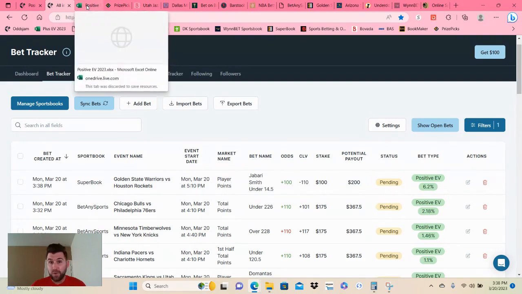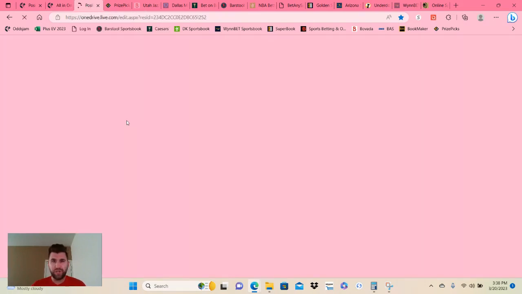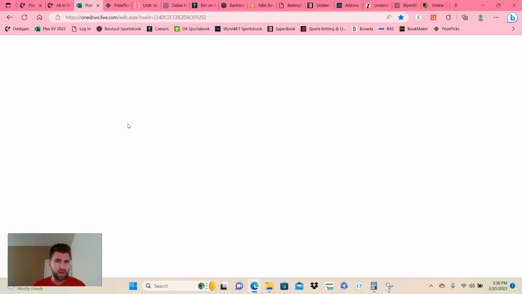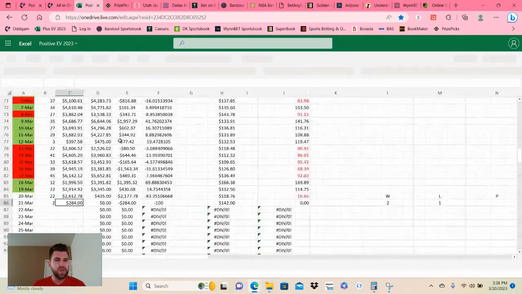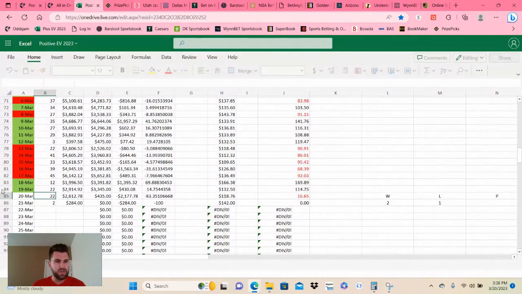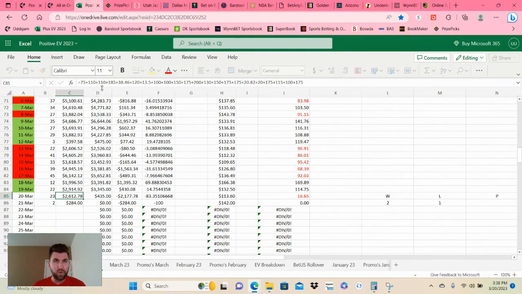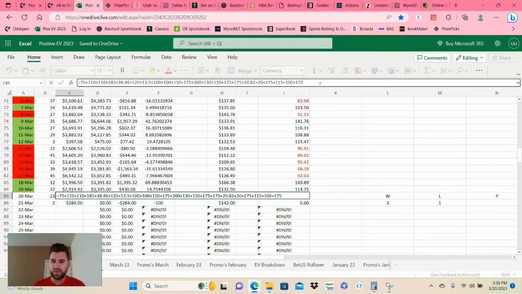The only other thing that I do for myself personally, this is my own spreadsheet where I keep track of my straight bets. I'm a numbers guy. I just like to do it this way. So for today, you see the 20th. That's my 23rd bet. I have each individual bet up here at the top, as you could see. So I'll just add plus 100 to the list.